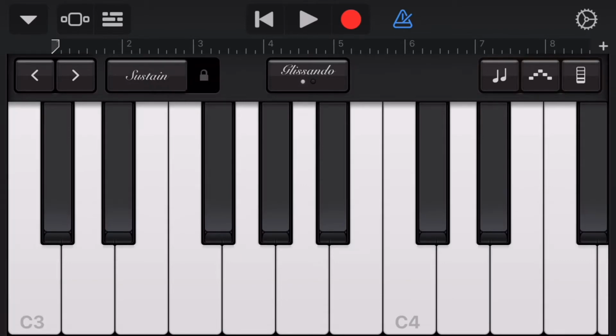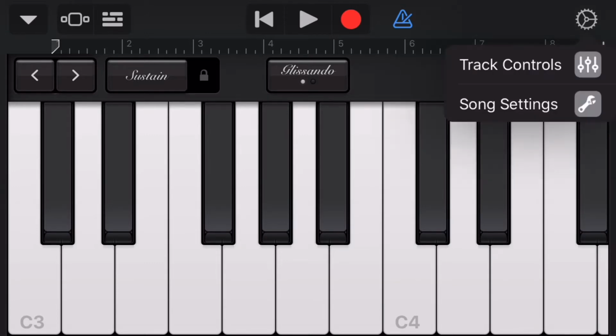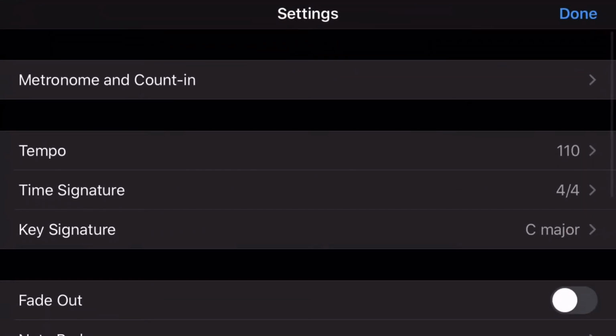As you see, it holds the note. So at the top right, there's this little gear. You click on that, go to song settings. We want a tempo for our song, depending on what genre you're going for. If you're going to be doing some techno, drum and bass kind of stuff, you're going to get higher speeds. But if you're doing hip hop, again, it depends.